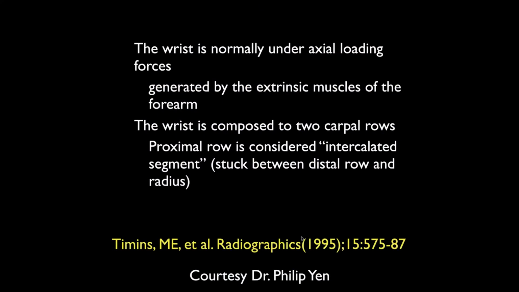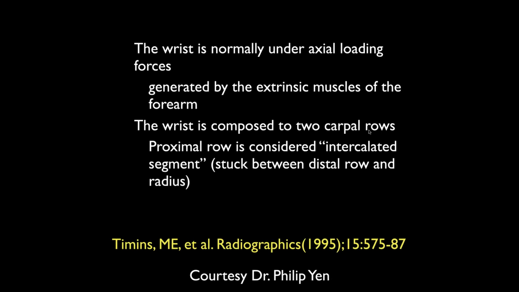Now, when you think about the risk, you've got multiple layers of bones that are all tied together by flexible tendons, and therefore you can get very complex instability patterns because of that. And the wrist normally works under axial loading, so if you have instability, it can have a significant impact upon the function of the wrist.